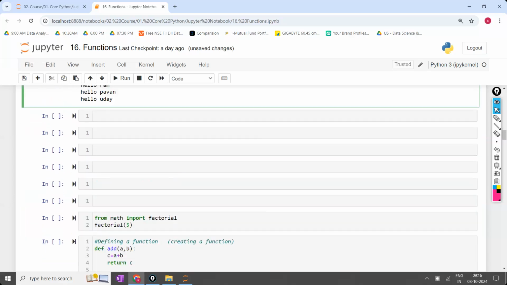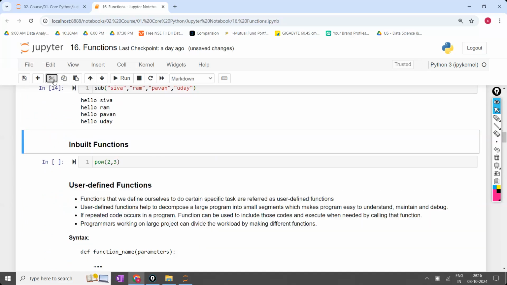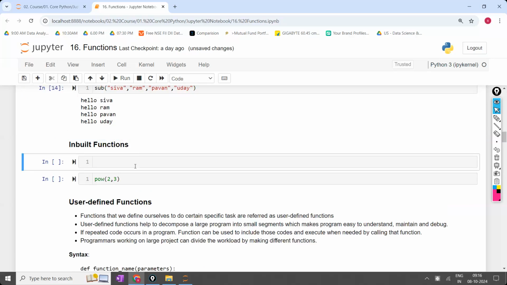Now let's move on to the remaining part. I have already discussed the different types of functions: inbuilt, second user-defined, and third module, which is stored inside the module. Inbuilt function examples: for example, abs is one of the inbuilt functions. How can you know it is an inbuilt function?